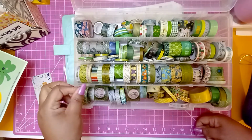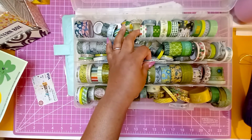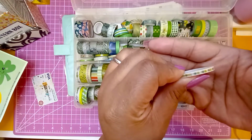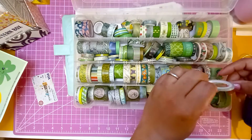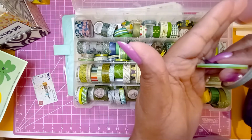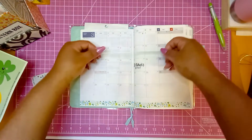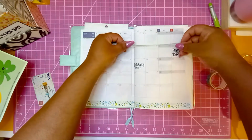I apologize in advance for my stomach resting on the table. I noticed that in my playback, and the video was already done and over with, and I'm trying a different camera angle, so it's embarrassing to see my stomach wanting to make an appearance in this video. I apologize in advance. I pulled back from the table. I'm trying to lose some weight, so there you have it. I didn't know I was as prominent as I was in the video, but I definitely know it exists. I definitely know the stomach exists.